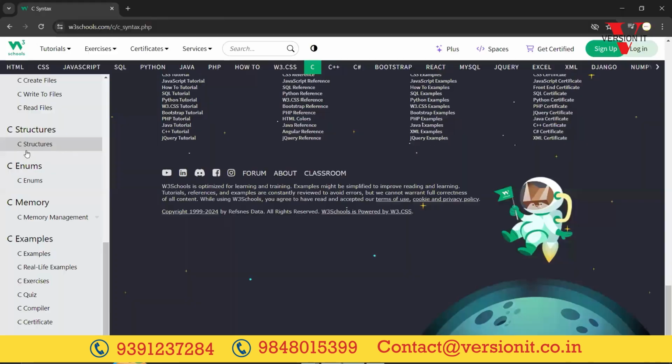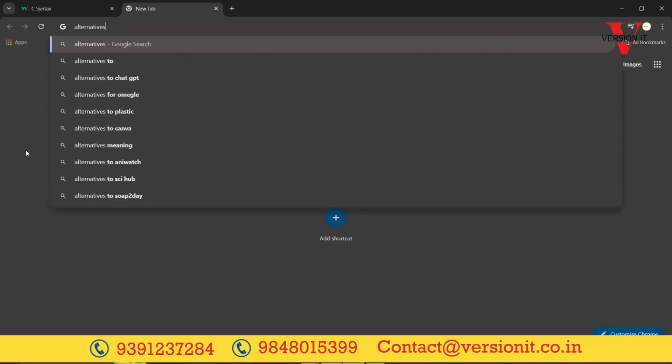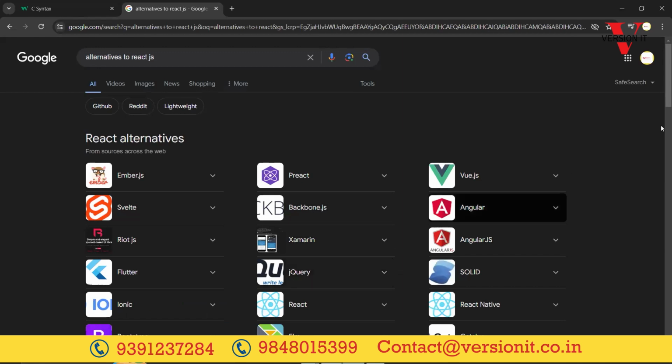We can see this when you open the browser and type alternatives to React.js. You can see Ember.js is there, which is also a popular one. Xamarin, Backbone.js, Vue.js, Angular.js. Angular is different, Angular.js is different.